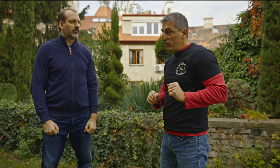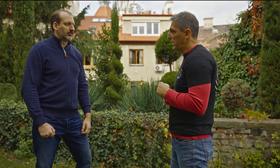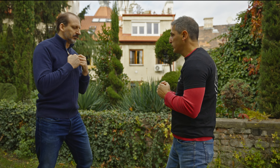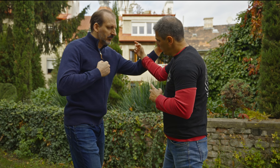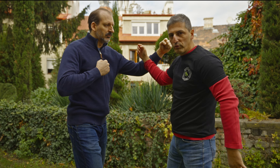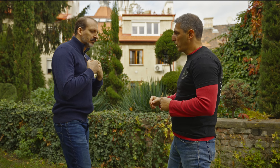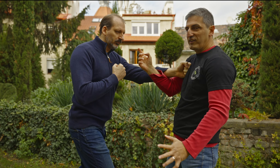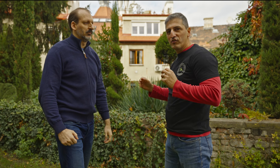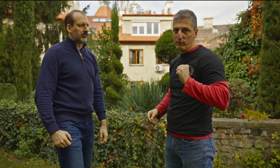The same principle is applicable from the attacker's point of view if his elbow is in. What's the difference? Now Balint will demonstrate it. What's the difference if he's punching with the elbow sticking out? You see he cannot use all his power because he lets it go out. And now properly, elbow in — you see I'm in a very bad position because he has a heavy bridge, he's trained this way, he's using all his abilities and all his power in the punch. That's a big difference.